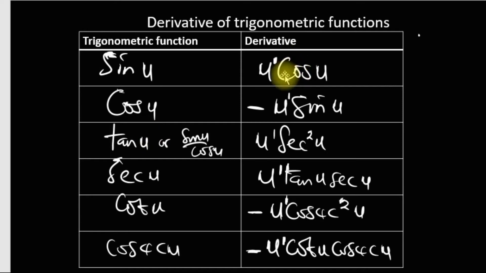So with this, we are going to key in the table. Now, if you integrate this, it gives us this. But remember, if you integrate cos u, the answer is sine u over u prime. If you integrate sine u, it is minus cos u over u prime. Integrate sec squared u, it is tan u over u prime. So that's what we're going to do.